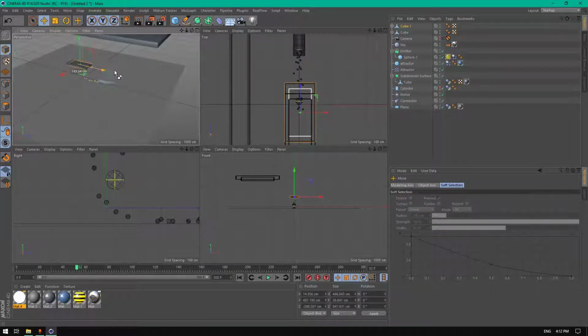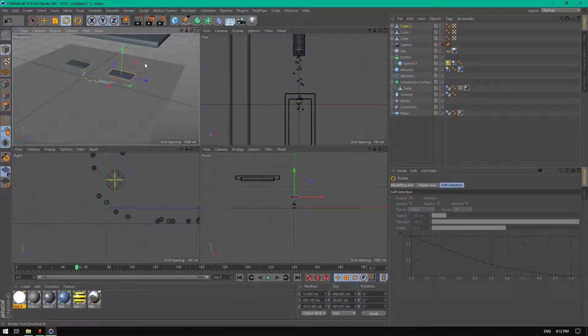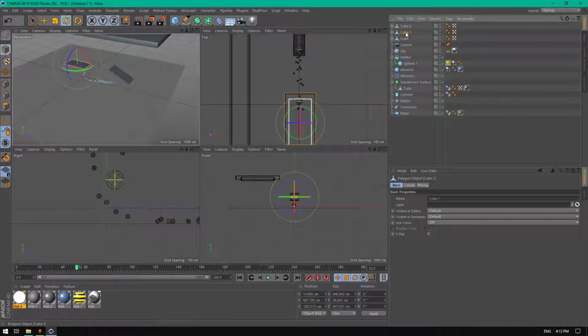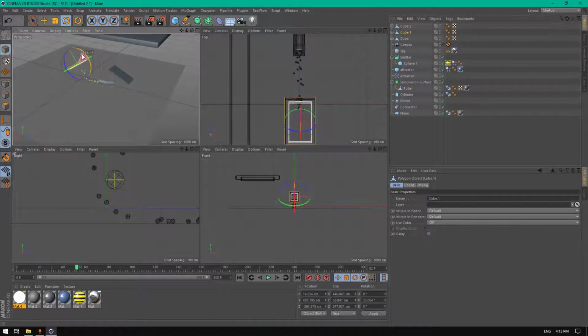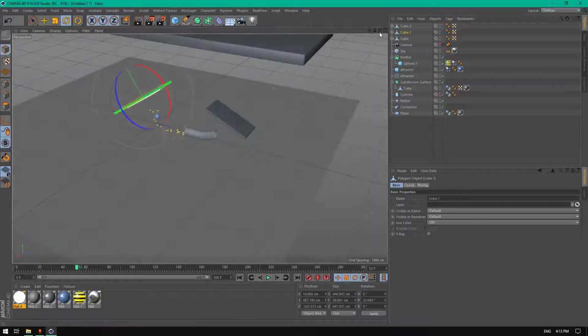One will be here and one will be here. This one, let's rotate it, and this one, let's rotate it a little bit here. Perfect.